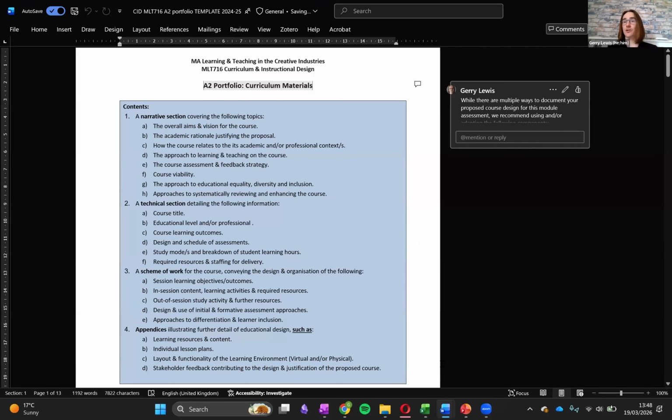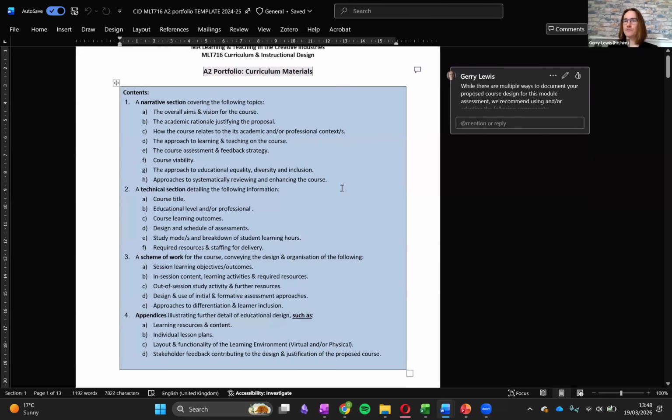And so practically, how would you go about doing that? I've now flipped over to the contents breakdown of a template that we give you for the course portfolios that you're writing. Where would you talk about these things? Where would you talk about the FHEQ, the SEEC, the subject benchmark statements, or any professional or academic frameworks for your context? Well, you've got a choice. You probably wouldn't talk about it in your scheme of work because your scheme of work is student-facing. And I don't know about you, but those three documents we've just looked at are pretty wordy, pretty dry, and not the kind of thing you want front and center. It's more back end of course design rather than front end.